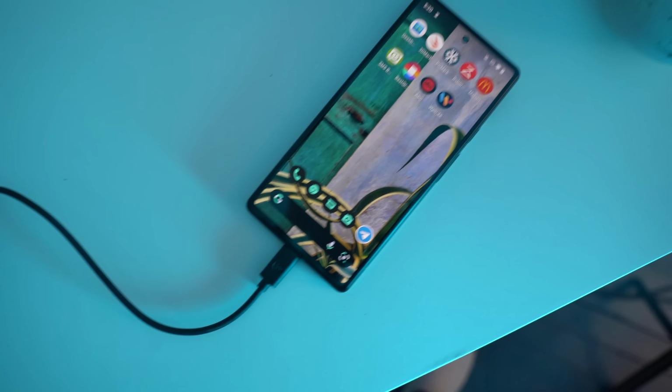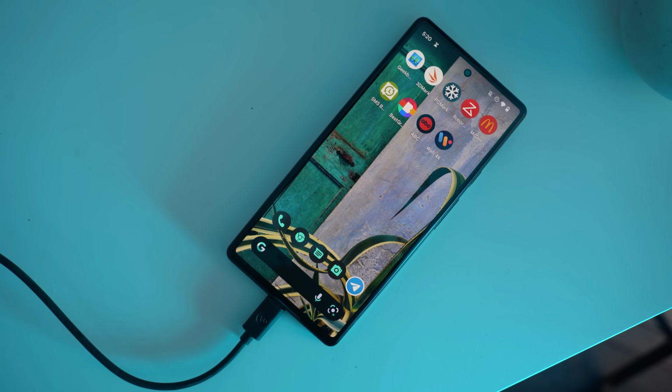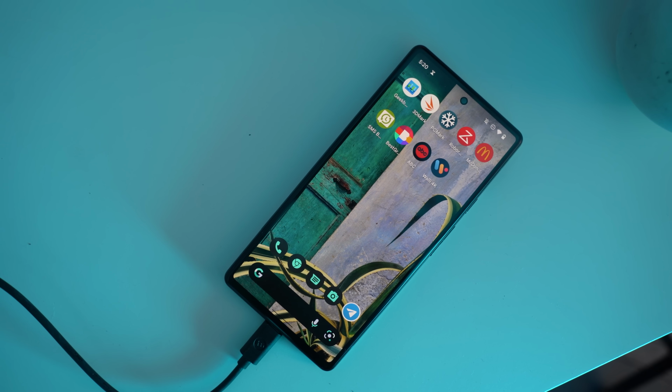As far as the charging speeds go, it's pretty slow when compared to pretty much any other phone on the market from a Chinese brand, but it is in line with what you would expect from a Samsung Galaxy device, taking roughly 35 minutes to go from 0 to 50%, but then taking an additional 60 minutes to top it off all the way to 100%. And like a lot of other flagship tier devices, the Pixel 6 doesn't come with a charging brick inside the box. So if you don't have one, you will have to spend a little bit of your own money in order to get one to charge the device.